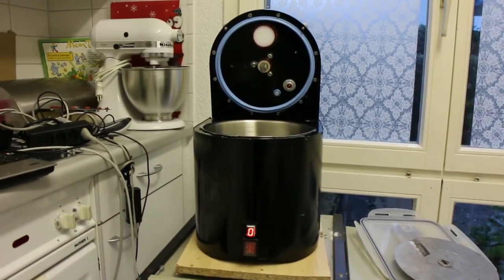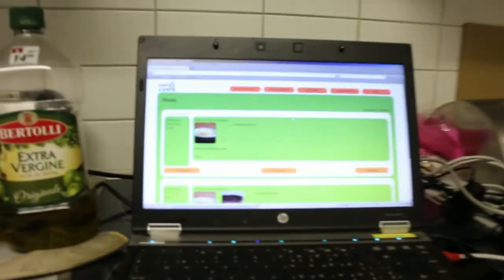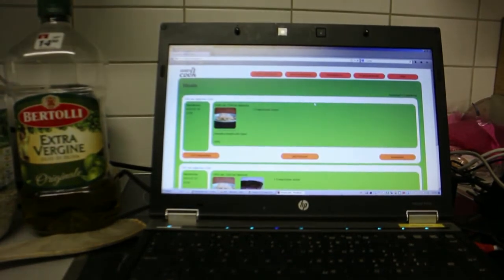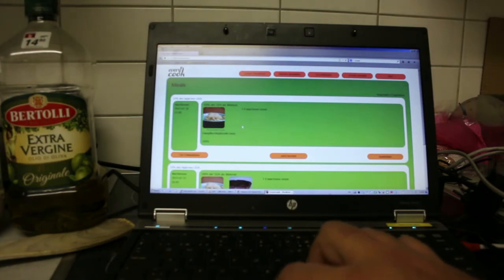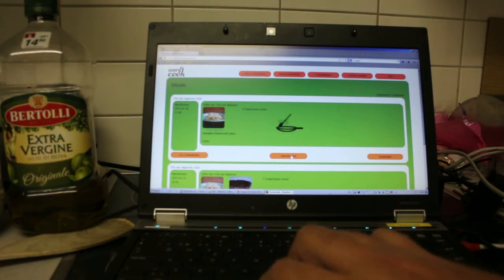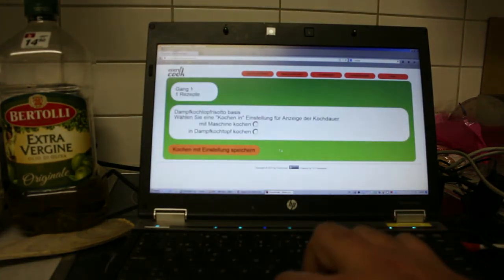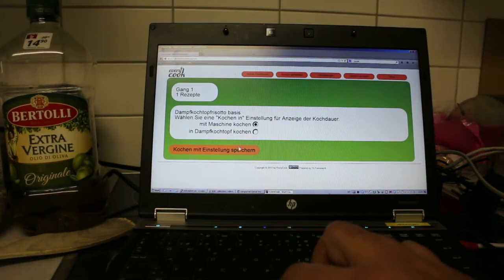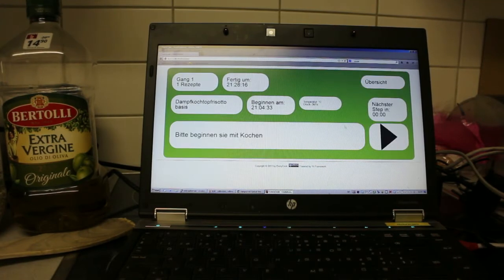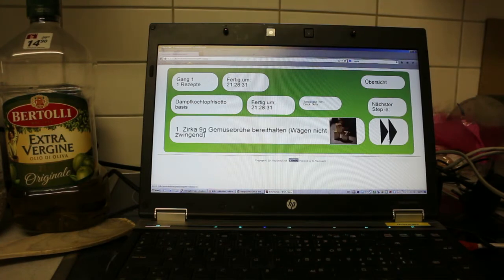It is ready. The zero shows it is cold and waiting for action. The interface shows our menu planner and we can say that we want to cook the planned risotto now. So we go to cook. We say we want to cook with the machine. And it tells me, let's start cooking.